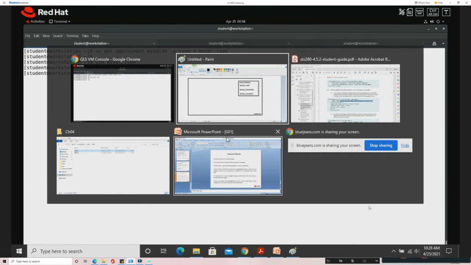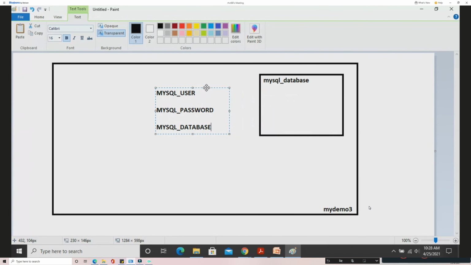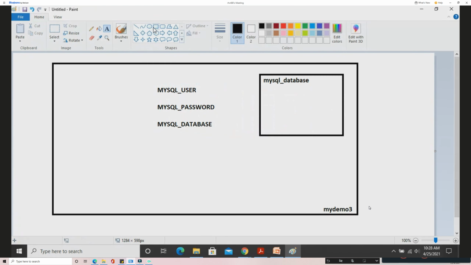So what I'm going to do is, take the information which is there inside this application, isolate this information, take it away from this application, and create it as a secret. Inside the application, I am going to inject this.